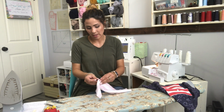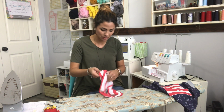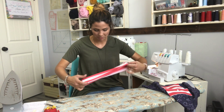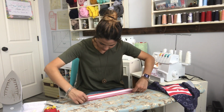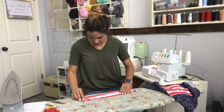Now we're going to turn it right side out and fold it like a hot dog, wrong sides together. Don't look at my pattern stripe matching because it's not there. That was because I didn't cut it right. If you've seen any other of my videos, you know that I am not very good at stripe matching.